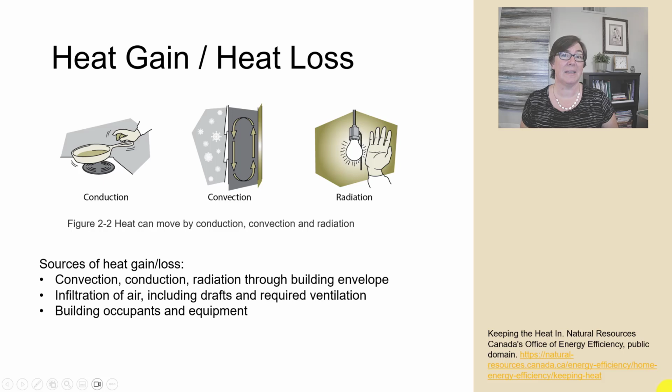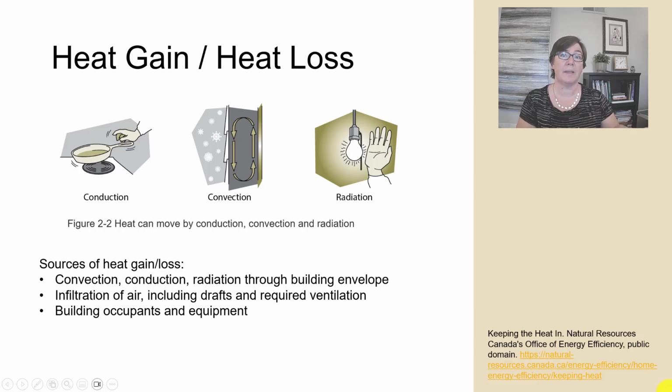How does our building gain or lose heat? There's three major sources of heat gain or loss through a building envelope. And if it's been a while since you've taken any physics classes, this may or may not be familiar to you. They are called conduction, convection, and radiation. Right? Conduction is the movement of heat through a material. Convection is the movement of heat through air movement, and radiation is a different form of heat radiated off of an object. Right?